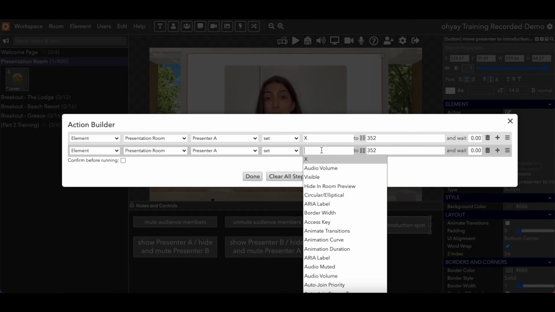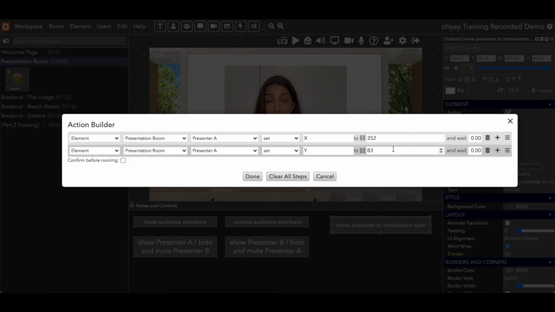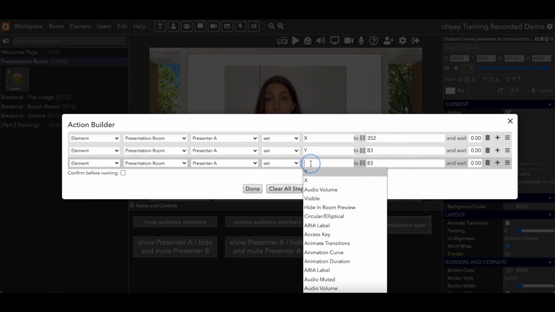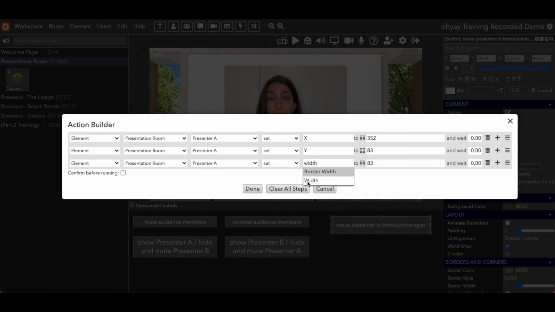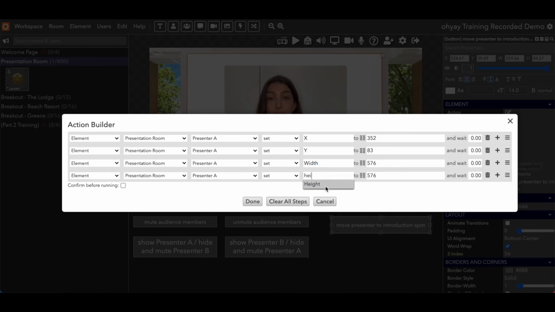Now I'm going to do Y. It auto-filled that as well. I'm going to add in another line item for the width. Okay. And one more for the height. Okay, that's done. I did not have to remember these numbers up here. I did not have to do anything with that. ohyay auto-filled it based on where presenter A is, where my face bubble is in the space right now.